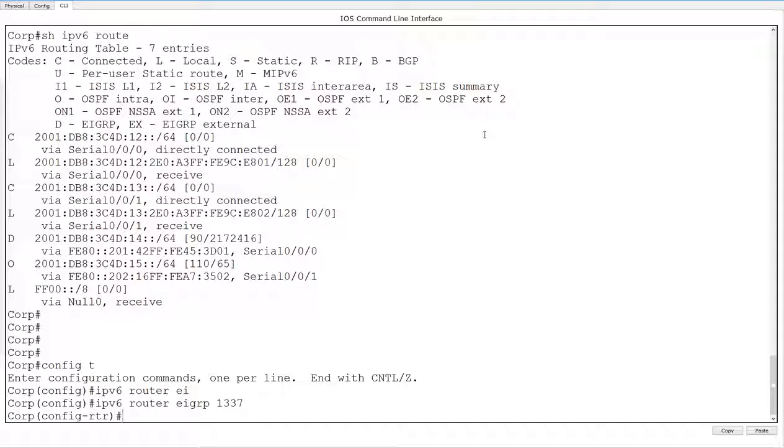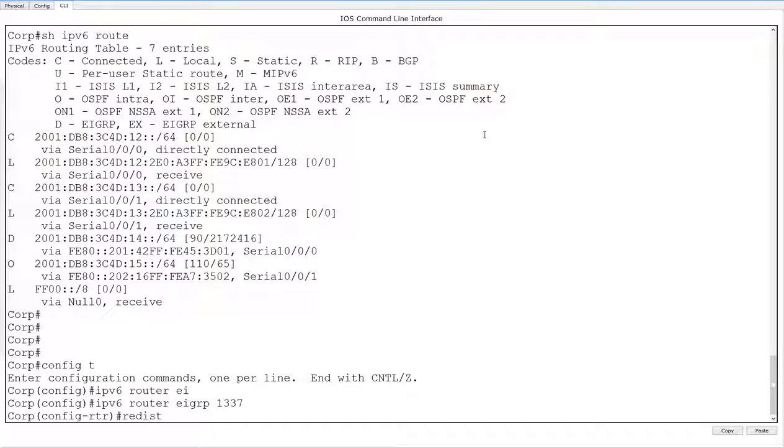Now the redistribution of routes is really no different in IPv6 than it was in IPv4. So we're going to use a lot of the same commands, the same metrics and things that you should be familiar with. So when I'm in EIGRP, that means I'm taking OSPF routes and dumping them into that EIGRP protocol.